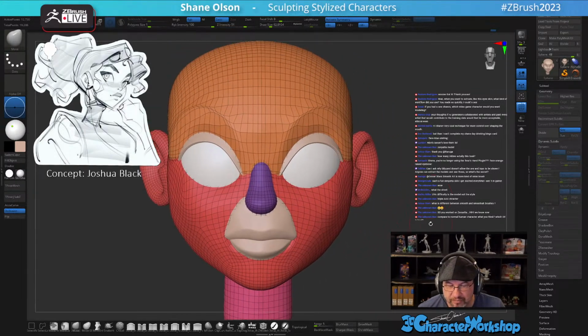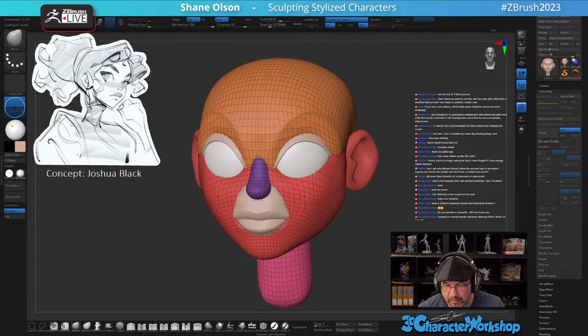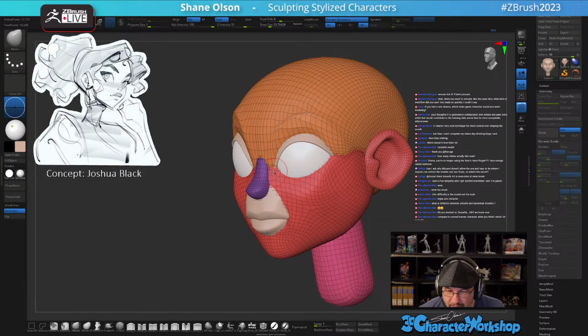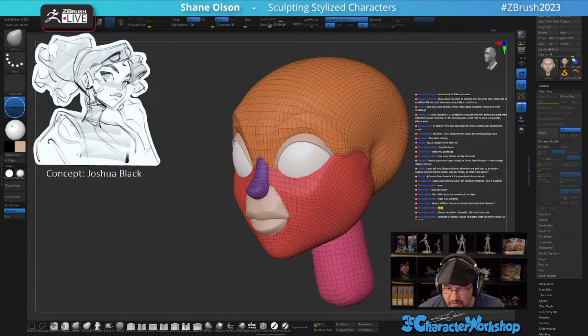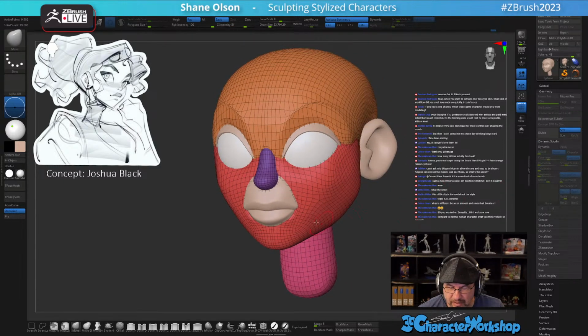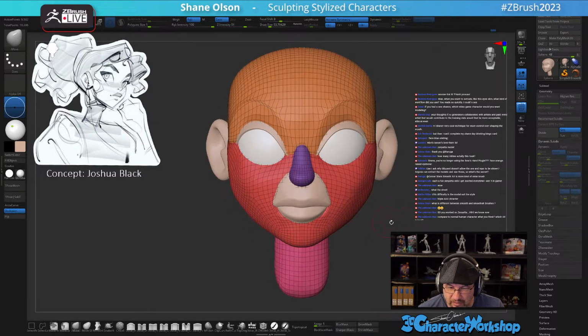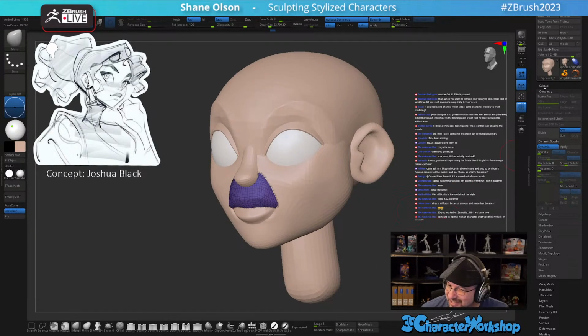Okay. So before you stitch stuff together, it's a good idea to have all the objects be a similar density, a similar poly count, I guess. I'm going to hide these ears, and I'll combine the neck too, and the nose. So I'm going to split hidden, get those ears out of here, and then I'm going to combine these upper lips into the head as well.